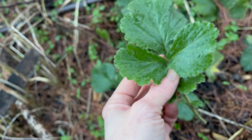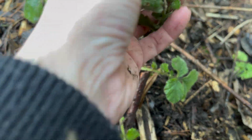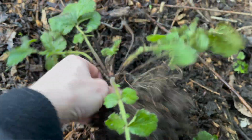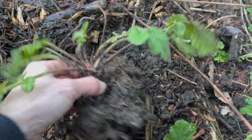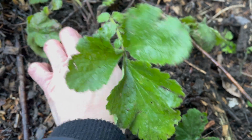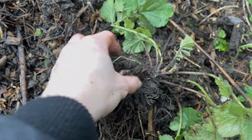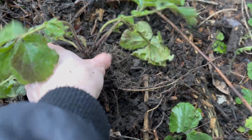And this is a member of the rose family. The whole plant of this is actually edible. The leaves can be dried and crushed and used as a kind of seasoning, but it's actually the roots that are the most commonly and widely used. And an interesting fact about this is before we started importing herbs in England, wood avens were dug up, dried and powdered and used as a kind of cinnamon and clove spice substitute. So this was actually used in all of our desserts and spices long before cinnamon came into the UK.